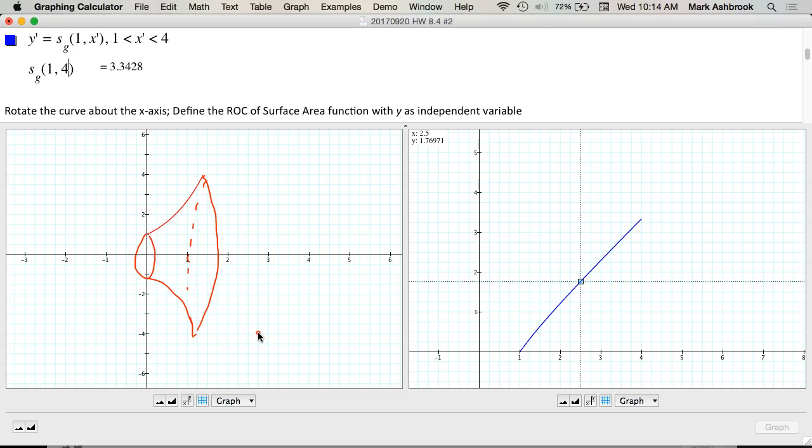And we want the surface area of that thing. Or better yet, we want a function for surface area for that. Okay, so we're rotating around the x-axis. So our frustums, or ribbons, right? We know with surface area, we model those with these things called frustums, which are like chopped off pieces of a cone, or like ribbons. Are those going to be up and down or horizontal? Up and down, right? So we can imagine one of those like this.